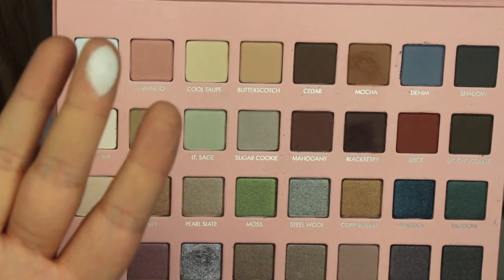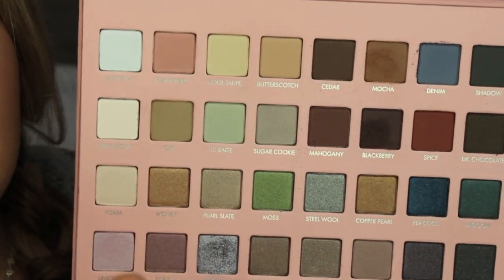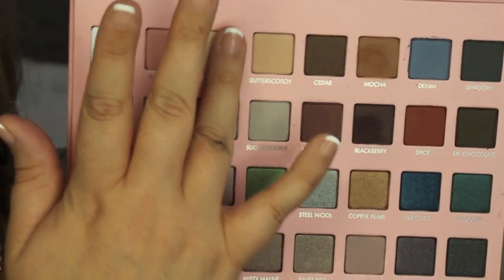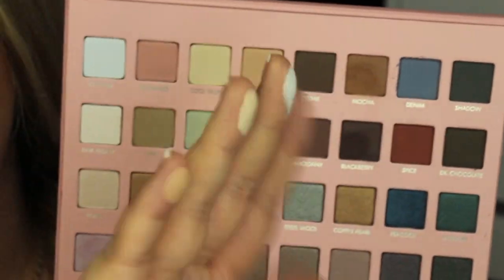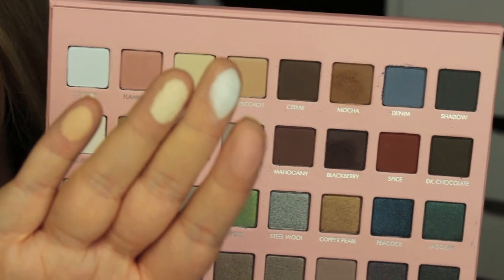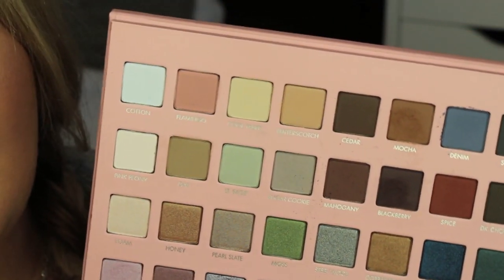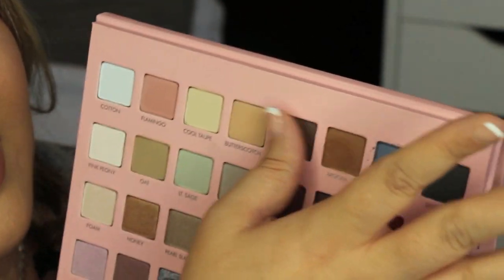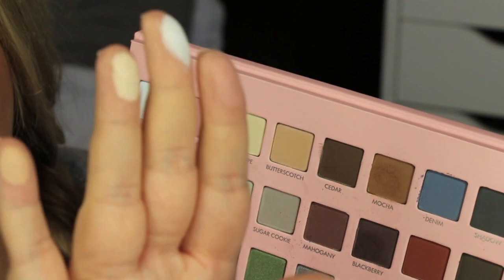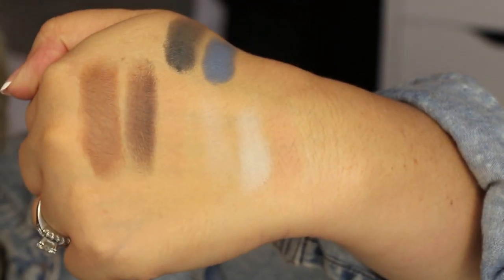They're super duper pigmented and buttery, so they swatch really well, and these Lorac Pro eyeshadows always apply extremely pigmented. They swatch and apply to the eye that same way. That's one of the things I absolutely love about the Lorac shades, that they have that consistency throughout the palette. So here are the swatches of the eyeshadows.